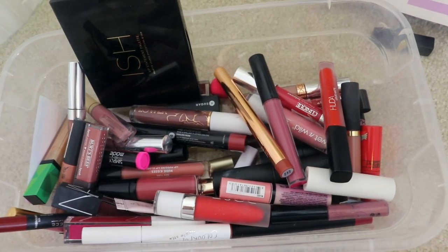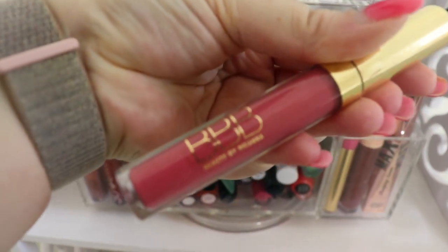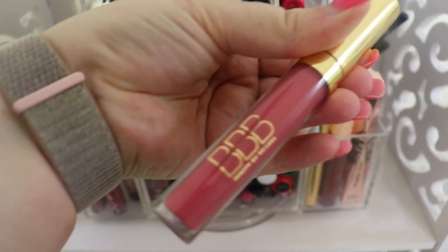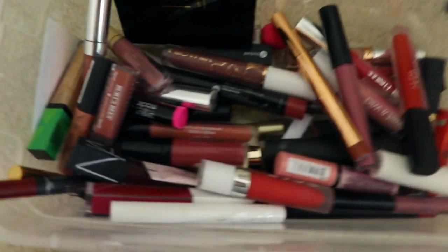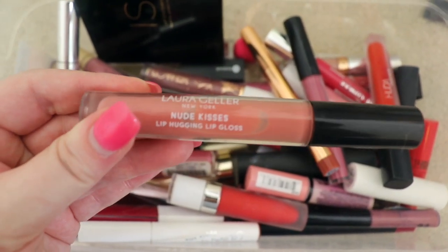And then how about we choose something up here? What is this? Beauty by Brianna in shade Anna. This is a liquid lipstick. I don't know anything about this or where I got it. So I'll throw in this liquid lip. And then we have an ultra blotted lip. And then let's choose a lip gloss or something. Let's see. And then Laura Geller Nude Kisses.